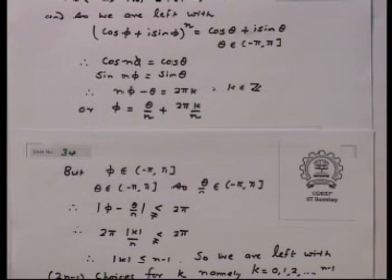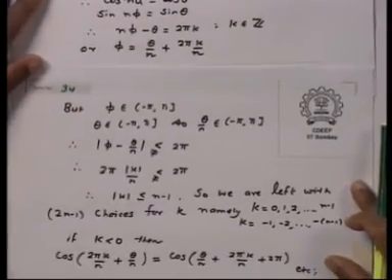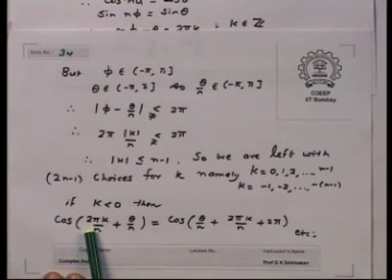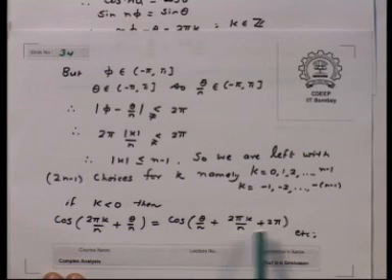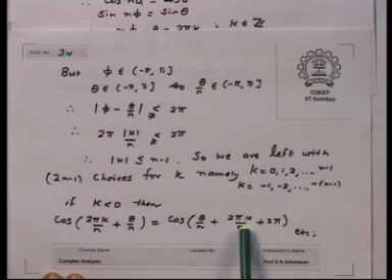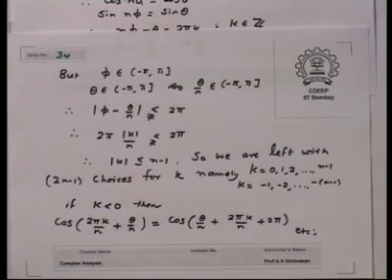So what are the choices now? k equal to 0, 1, 2, 3 up to n minus 1, or k equal to minus 1, minus 2 up to minus n minus 1. So let us assume that k is less than 0. If k is less than 0, I can write cos of 2 pi k by n plus theta by n as cos of theta by n plus 2 pi k by n plus 2 pi. Then what happens to these two things over here? That becomes k plus n by n. Correct? 2 pi into k plus n by n. Right?